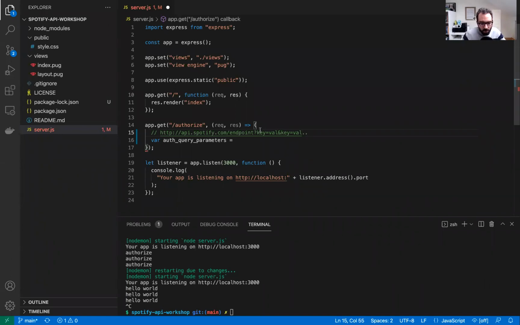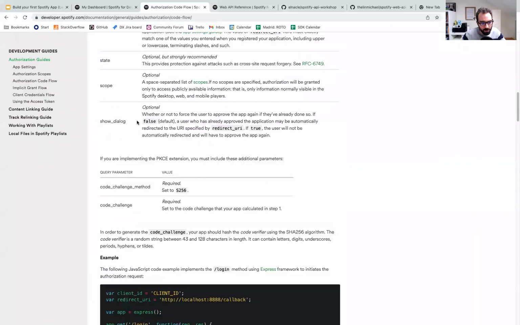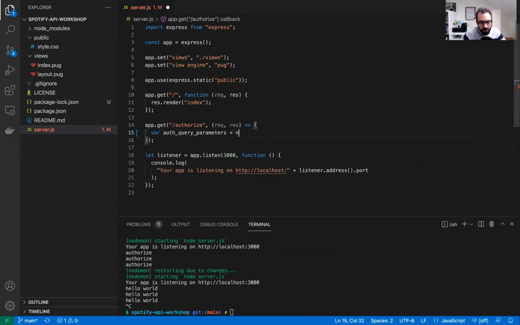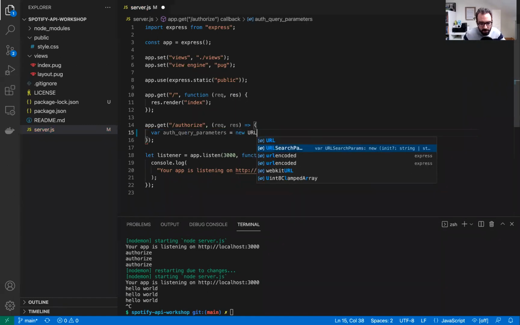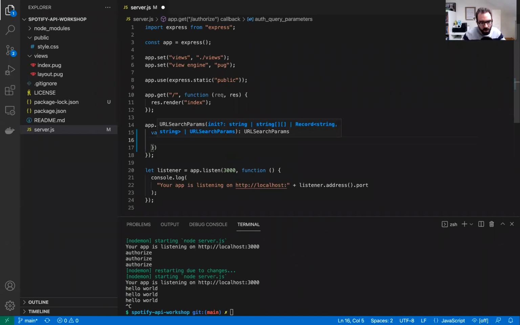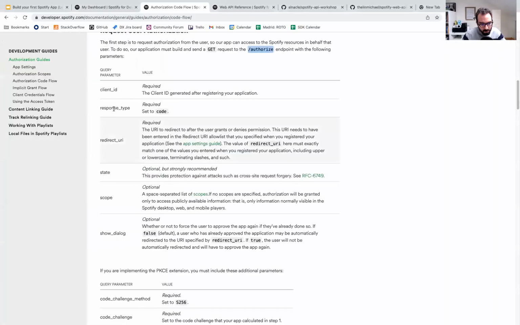All right. So what we need to do is create this list of keys and values for the first part of the authorization, right? Which are these keys and values? The ones we have seen on the documentation, basically this table here. First one, I'm going to use this handy object here, URLSearchParams, which is going to transform a JSON structure into query parameters, which is very handy in this case. The first one is response type. I'm going to say code according to the documentation. So response type is going to be always code.